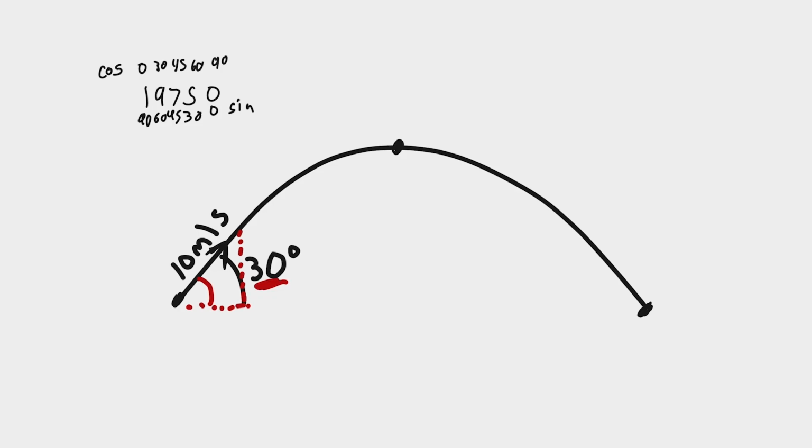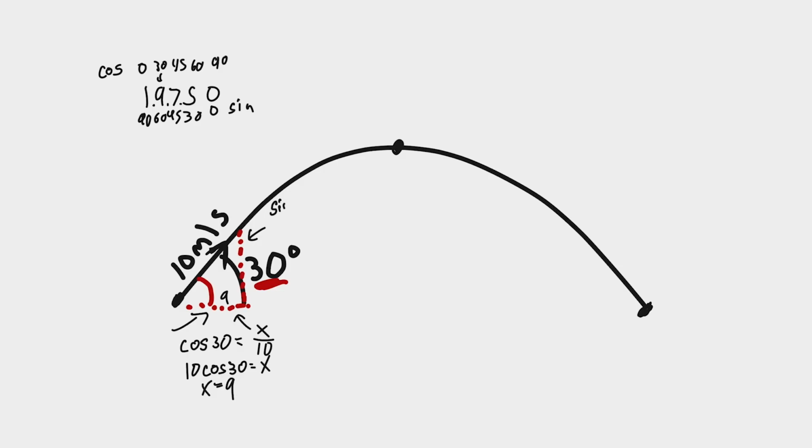The first thing you want to do is figure out what is your velocity in the y direction and what's your velocity in the x direction. For the x direction, you're going to do cosine of 30 is equal to adjacent over hypotenuse, so we will do x over 10. Now you have 10 cosine 30 is equal to that side. Cosine of 30 is 0.9, so you have to put a decimal point in front of the 9, 7, and 5. So we have 10 times 0.9, giving us a value of 9 for x.